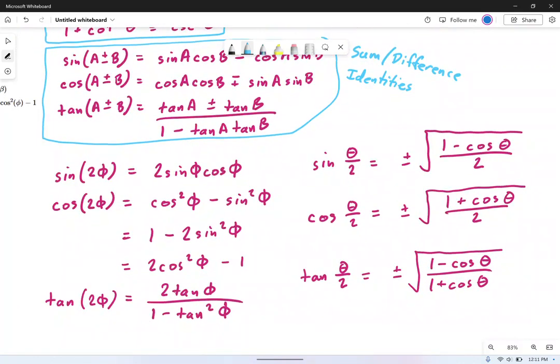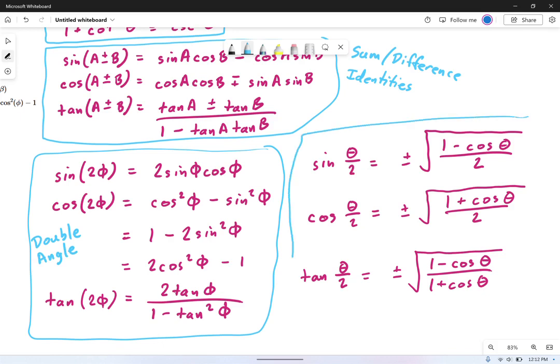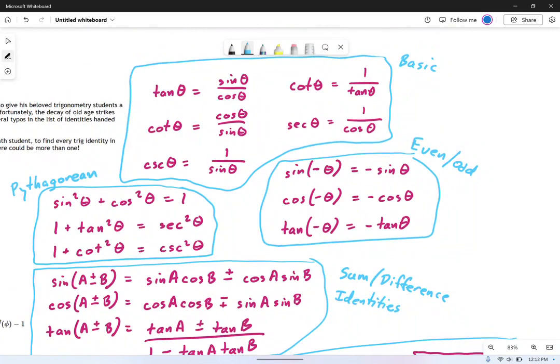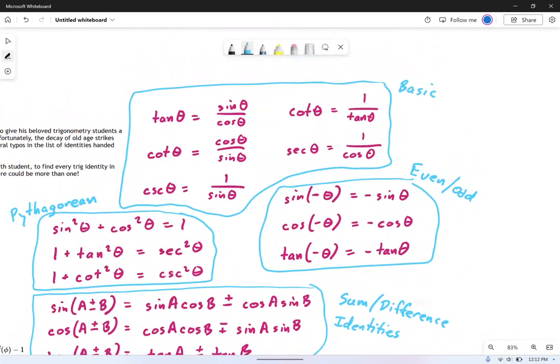And then moving on, the last major identities that we cover in my class are the double-angle identities. These ones don't necessarily need to be memorized. You can derive them or reinvent them from the sum-difference identities. And likewise with the half-angle identities, these are the most common identities used in trigonometry at this level of high school algebra. I'd recommend memorizing most of them, but in terms of the really essential ones, probably this screenshot right here. Should memorize this screenshot right here for sure.